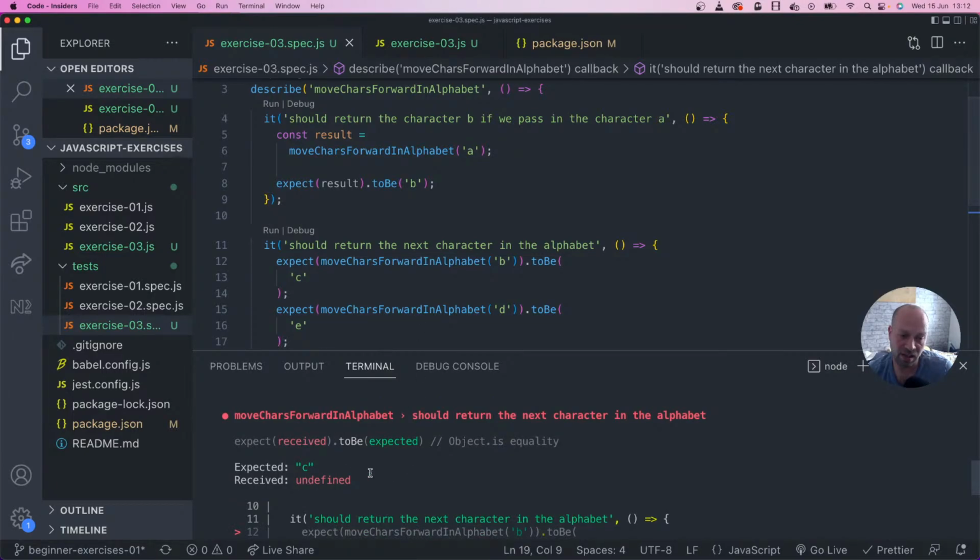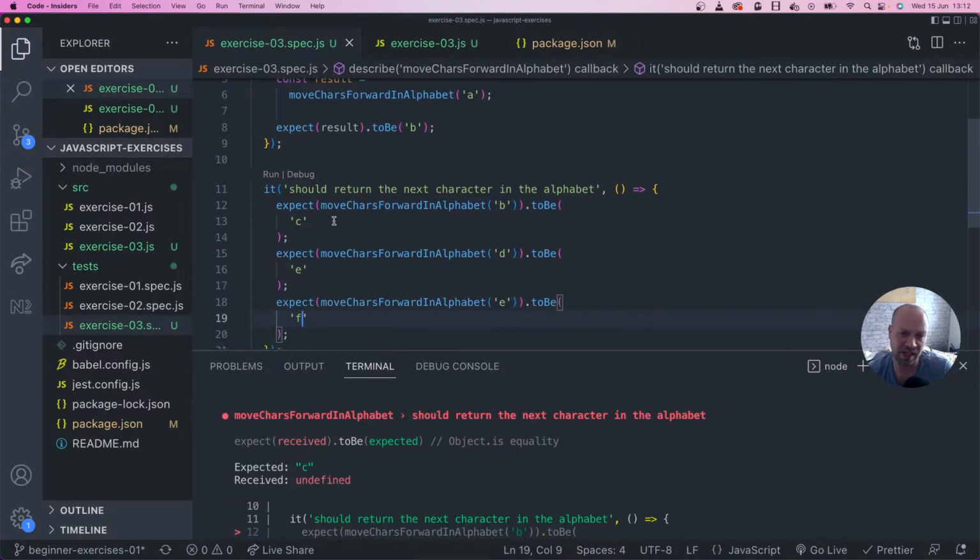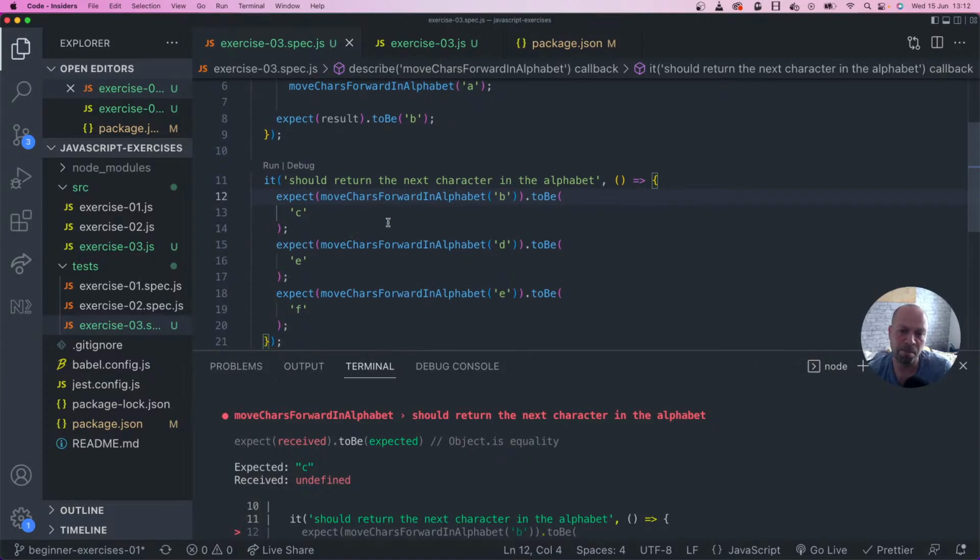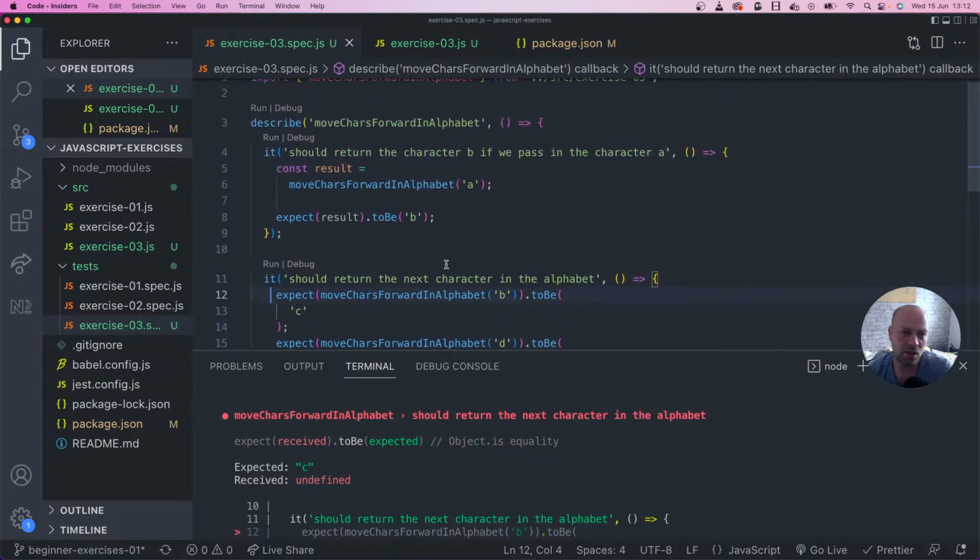So you can see when we run that, we've got another test down here, and it actually fails at the first one, so it doesn't run these extra expect statements here, simply because the first one fails, so it doesn't bother checking any of the other ones. But if we were to write some code in there, we'd find that if this first one passed, then the next ones would be checked, and hopefully they would all pass as well.